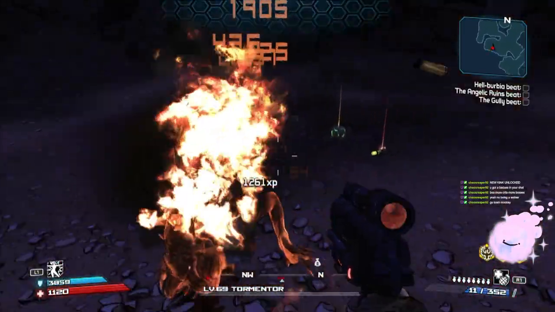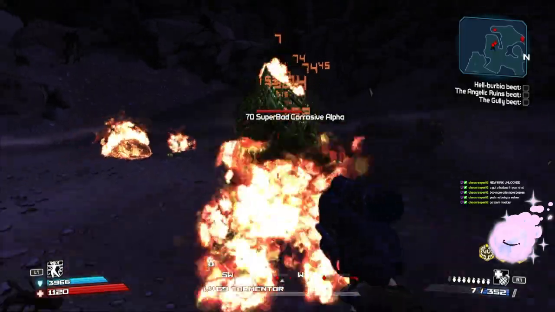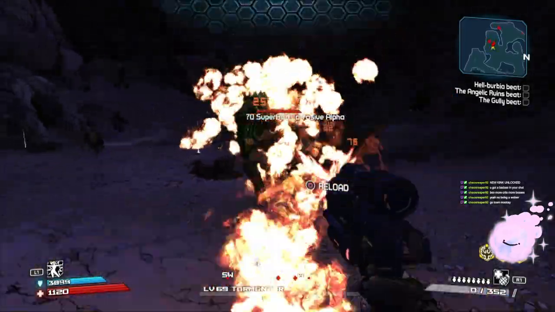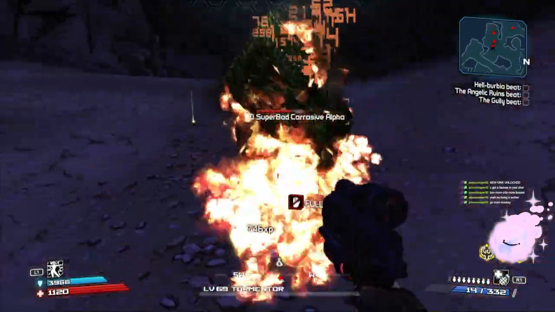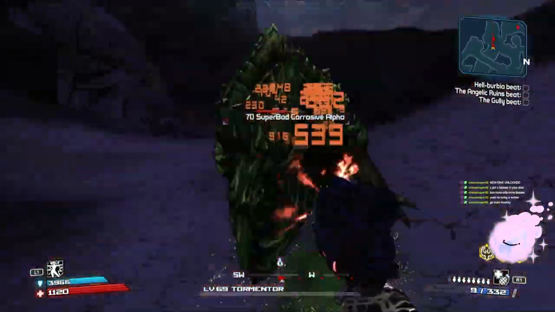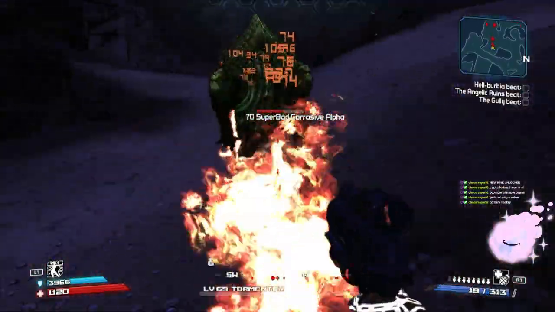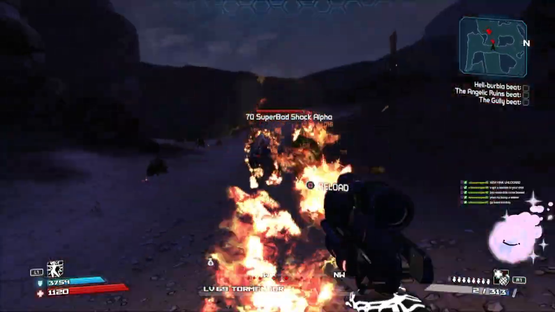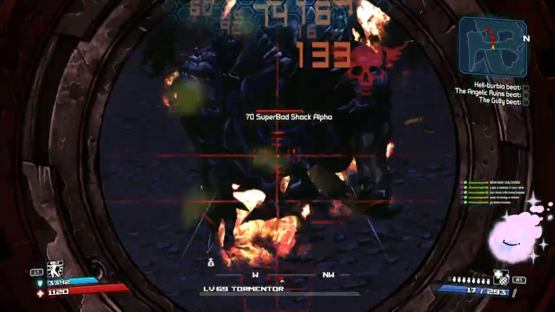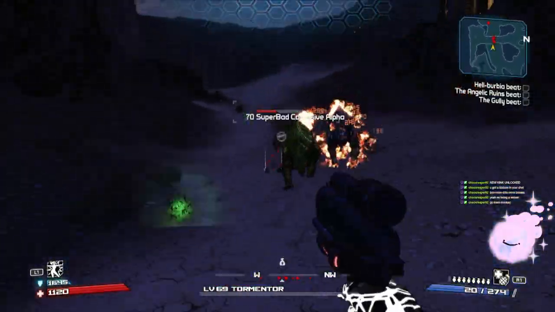Ooh, legendary elemental mod. Oh, another alpha. It's a corrosive one again. That makes three, baby. All right, same number so far. Three. Let's go. I'm super happy. That's another one right there. Another super bad alpha. It's a shock one. Oh, boy. I got four, baby. Okay, then. Very well.